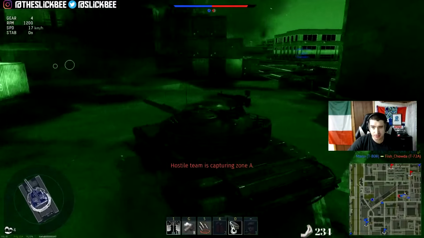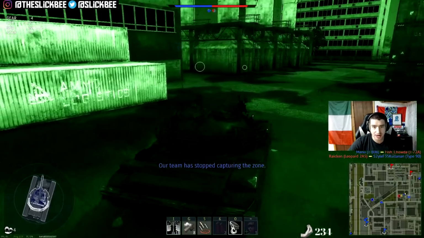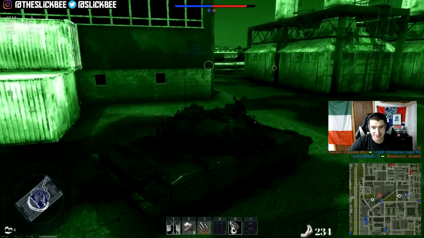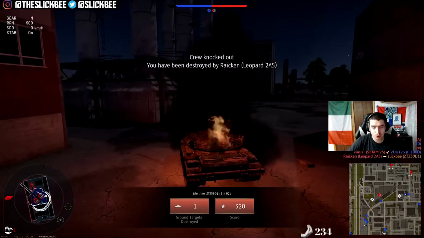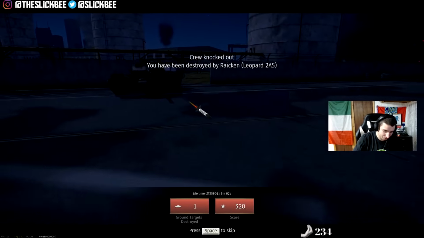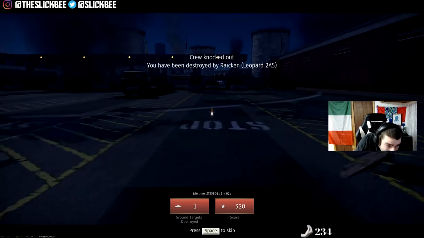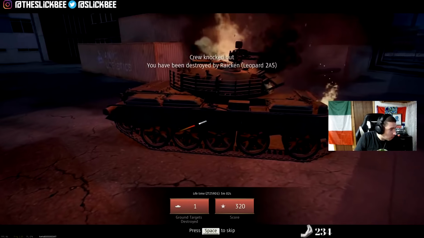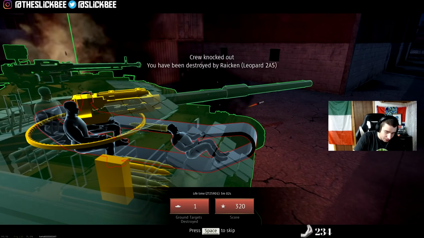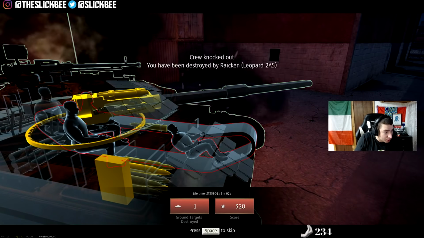Holy shit. We survived. We survived, boys. Oh shit. We got a camping leopard. He done did me. It can't see through smoke shells, Dimar? Okay.